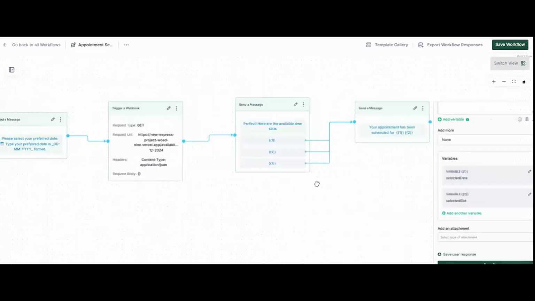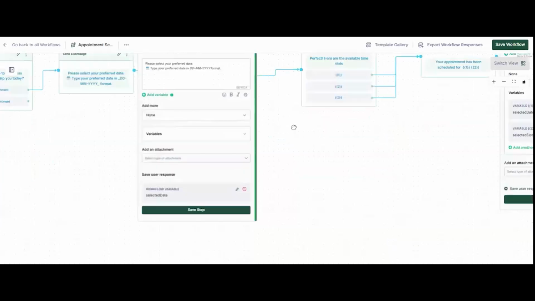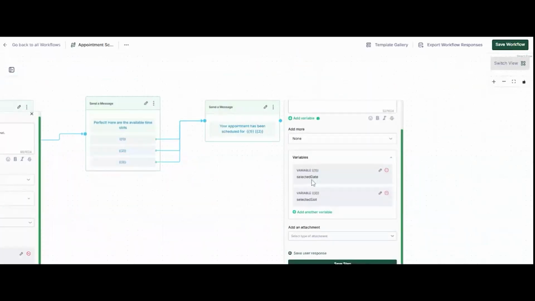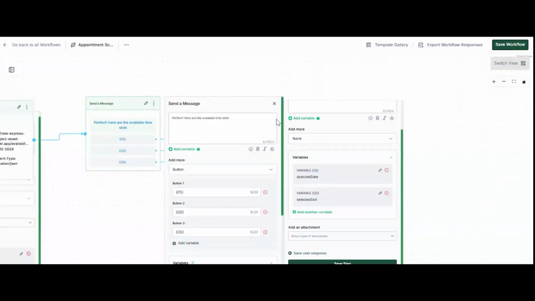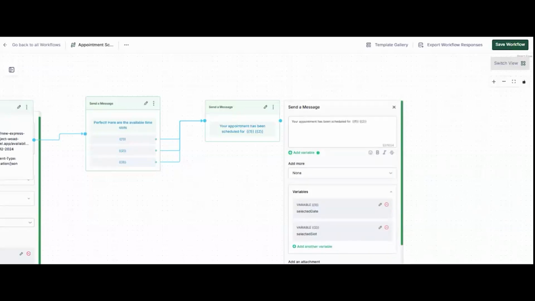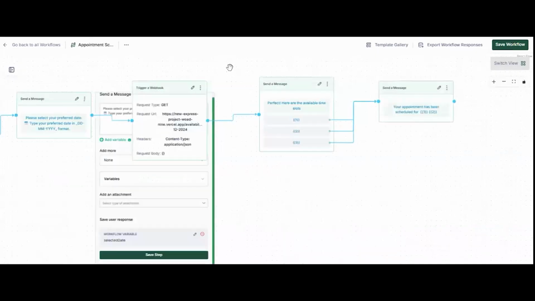Over here, we have saved the date as selected date, so we have mapped this variable as selected date and similarly selected slot as well. So finally, the customer has gotten the information: your appointment has been scheduled for 27 December and this particular time. So this is how it works. It's pretty simple, and it's quite interesting.